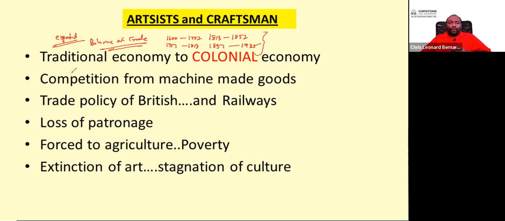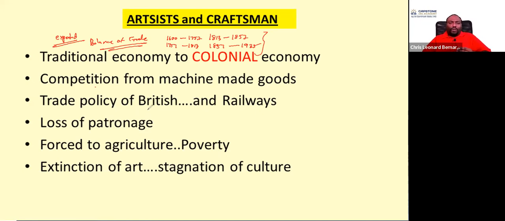And moreover, whatever raw materials they procured from India, they brought back as finished goods, without any duties and at a much lesser rate, and they started to sell those finished machine-made goods in India in competition with handmade goods by weavers. So this totally destroyed the revenue of the artisans, craftsmen and weavers. And the British trade and economic policy changed, and they invested in railways and other innovations. Everything they brought in was to plunder India, not for the benefit of Indians.